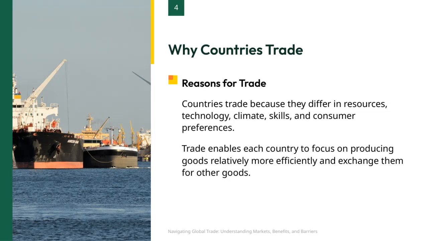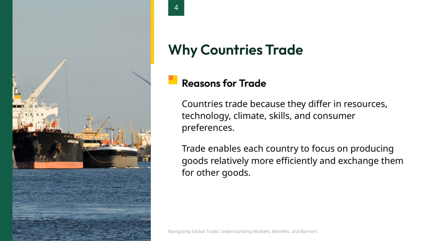Here we explore the reasons why countries engage in trade. One of the main factors is that countries differ significantly in their resources, technology, climate, skills, and what consumers prefer. Because of these differences, it makes sense for each country to specialize in producing certain goods more efficiently than others. By focusing on what they do best, countries can produce higher quality or lower cost products.